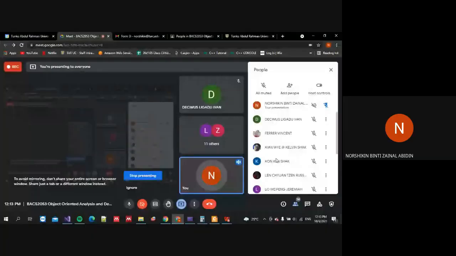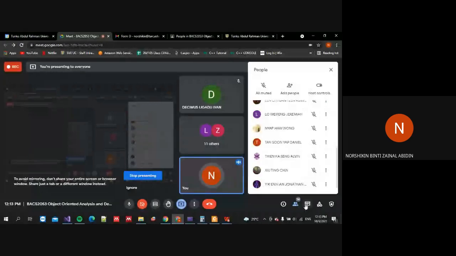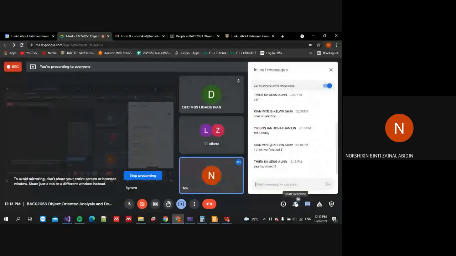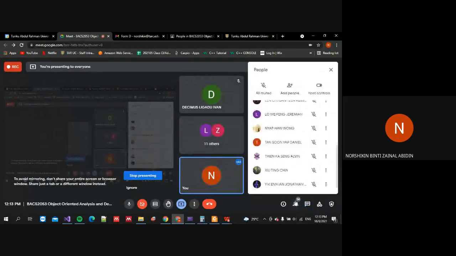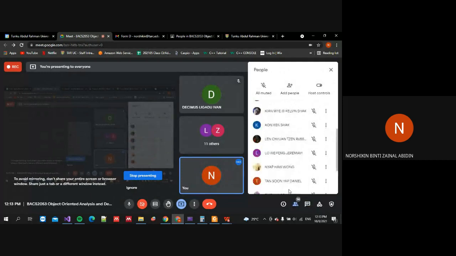If you remember, guys, what is a sequence diagram? Daniel, what is a sequence diagram? The one with the lifeline. Rachel, what is a sequence diagram?